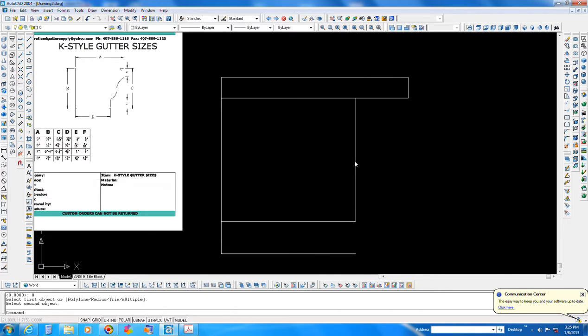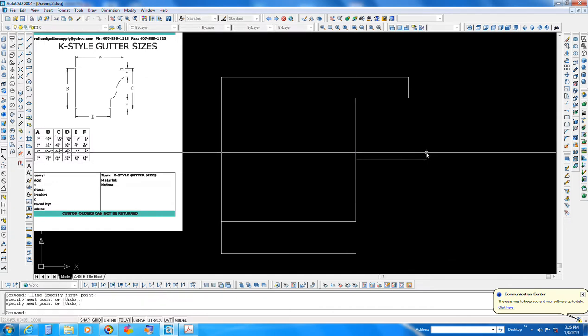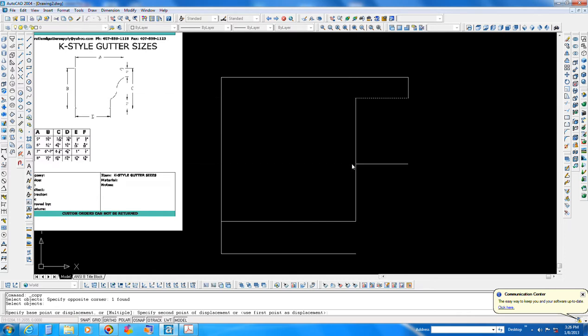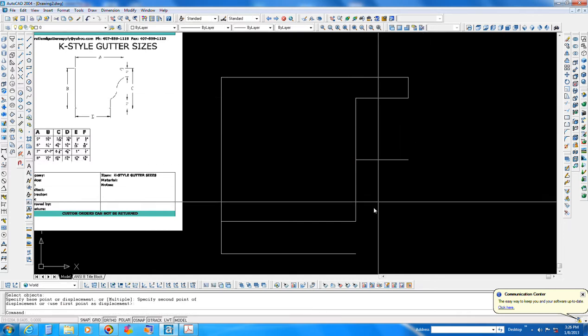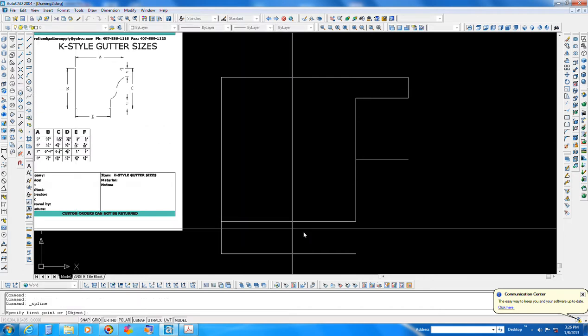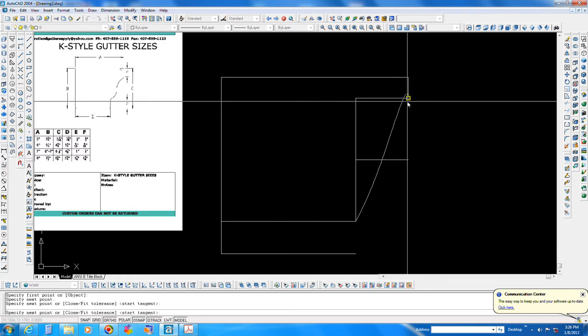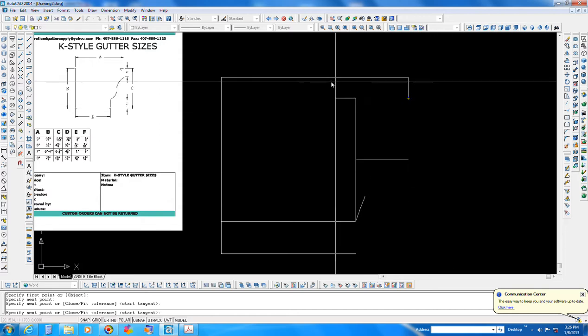So there's our basic shape, but what we want to do is put these curves in here. It looks like it bellows out this way and bellows back. So now we can trim between here. We can kind of find a midpoint between here and here. Or actually, I got a better idea. Why don't we copy this line from there to there and just hit the copy command. And then we'll make our round off of that. We'll pick a spline line. Let's find spline. And we'll spline it from here to there and then back. And then we'll give it some type of radius.